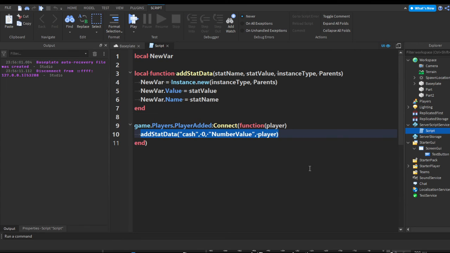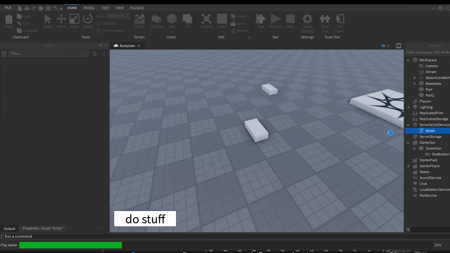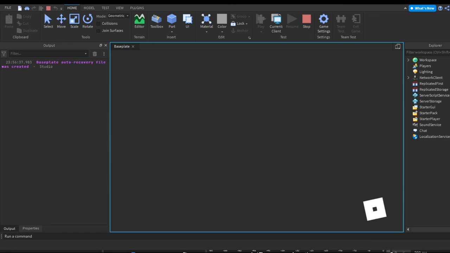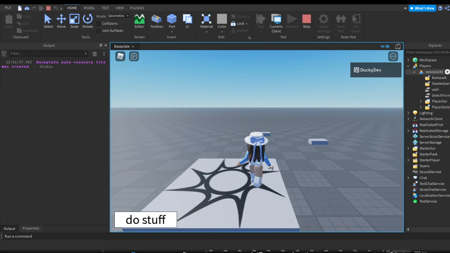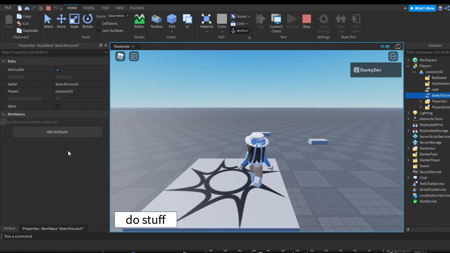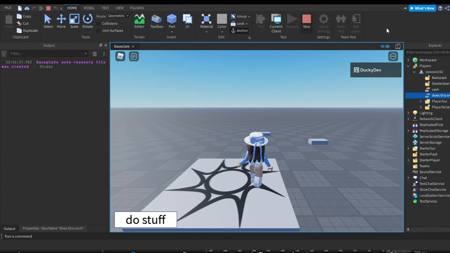So we can just call this as stat again. Let's do more coins because yes. Make this set to 100. Actually, I'm gonna make this a boolean value. So does this work? Boolean value, or I think I should call it bool value. So should work, or maybe you can't do two at once if you're doing a variable. Oh no, you can do two at once. As you can see, it's set to false.